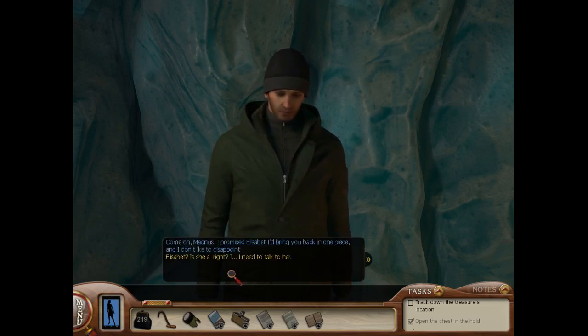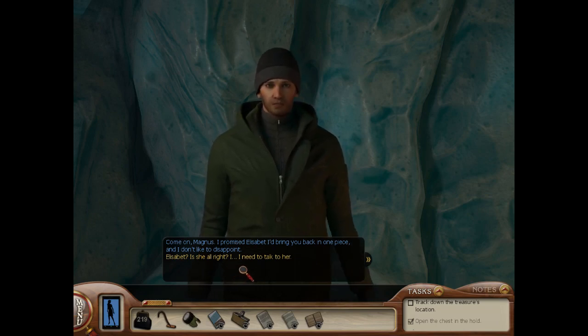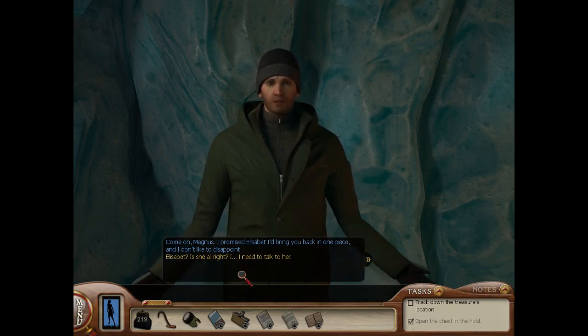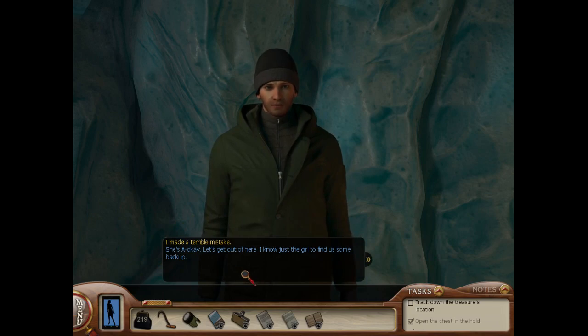Come on, Magnus. I promised Elizabeth I'd bring you back in one piece, and I don't like to disappoint. Elizabeth? Is she all right? I need to talk to her. I made a terrible mistake. She's A-okay. Let's get out of here. I know just the girl to find us some backup.